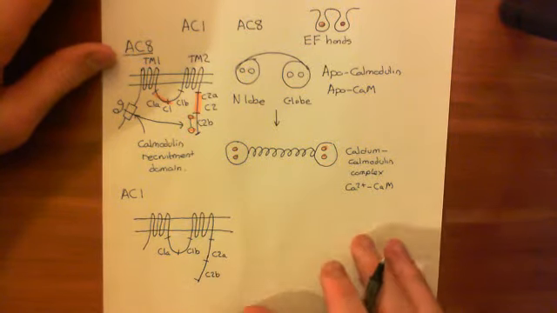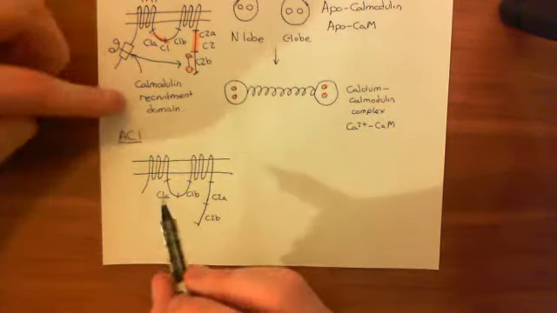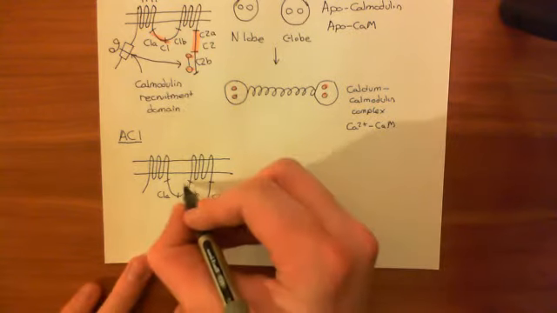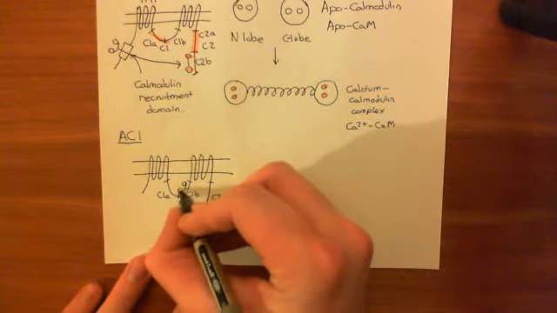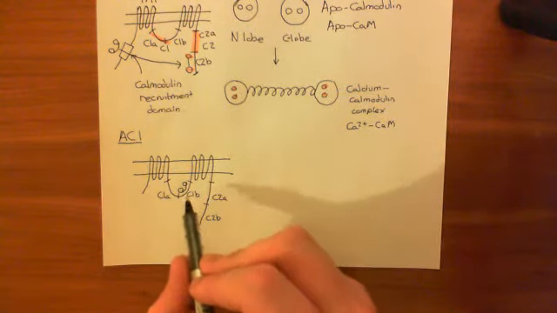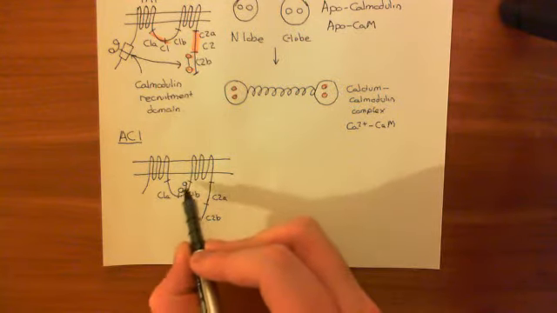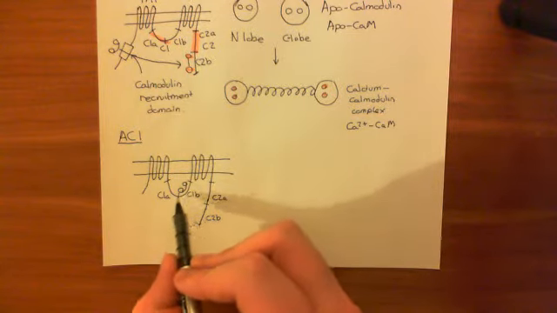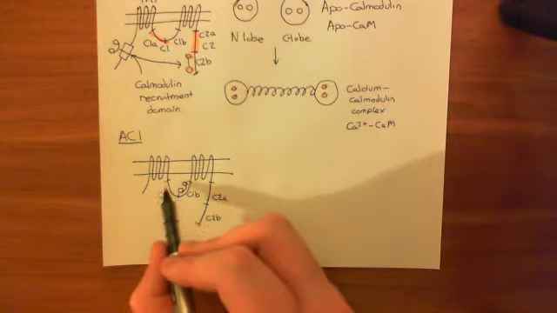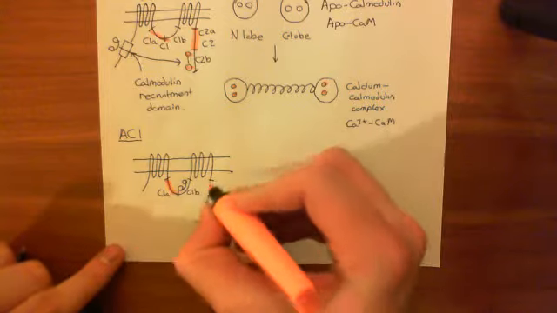Right, okay, so what's different in the case of adenylyl cyclase 1 is that you don't have the calmodulin recruitment domain. Instead, what happens is that apocalmodulin binds to C1b here. So there's the apocalmodulin bound to C1b. Now, when the calcium goes up in the cytoplasm, this apocalmodulin is going to turn into a calcium calmodulin complex, and when it does, it changes the conformation of this C1b region, and that promotes the dimerization of C1a with C2a in order to form an active enzyme, basically.